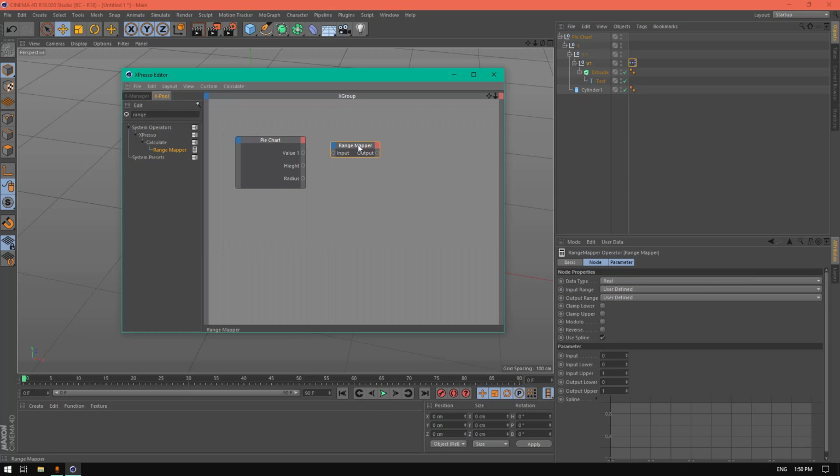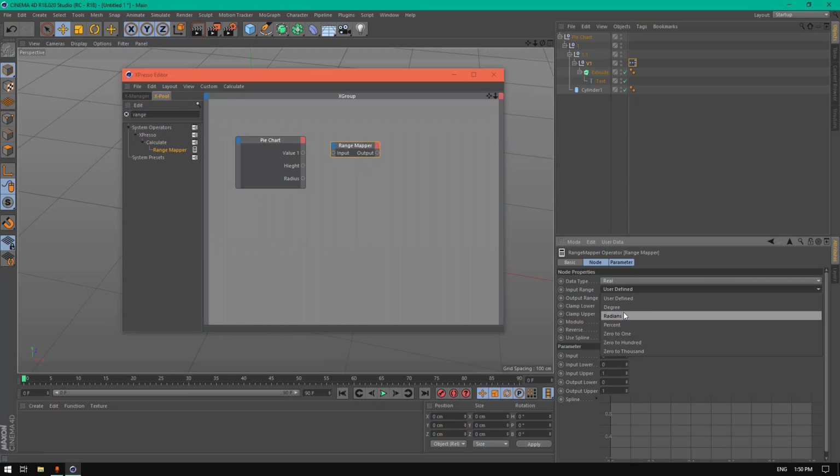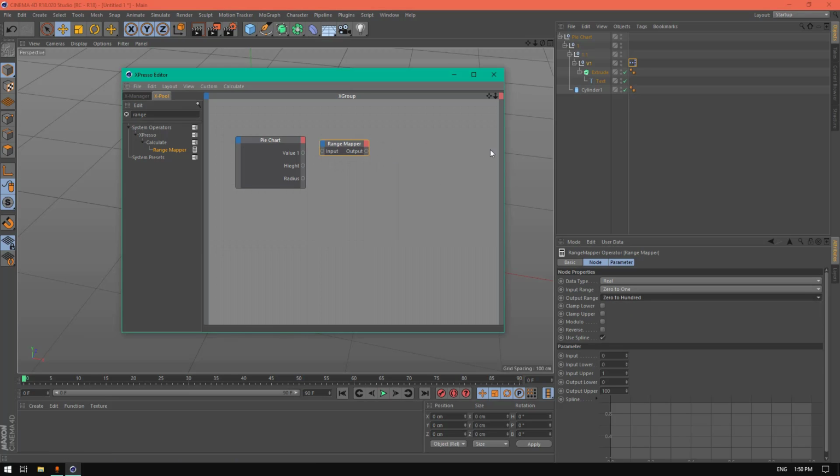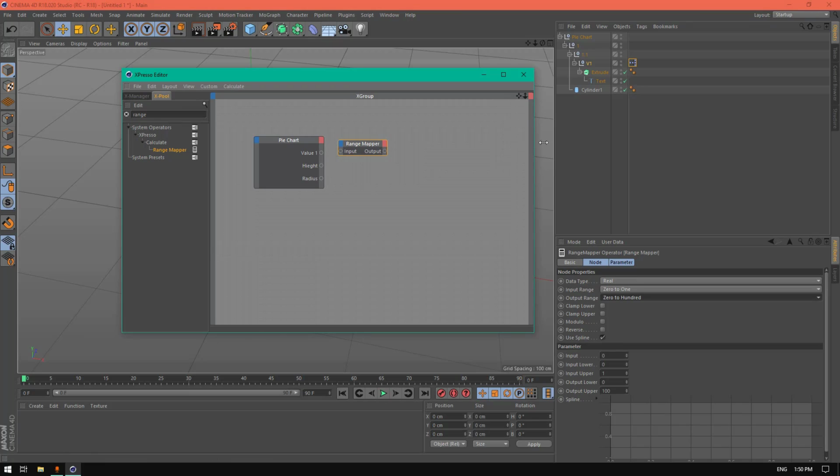Range mapper. Change the input range to 0 to 1 and the output range to 0 to 100. Then let's add a constant.